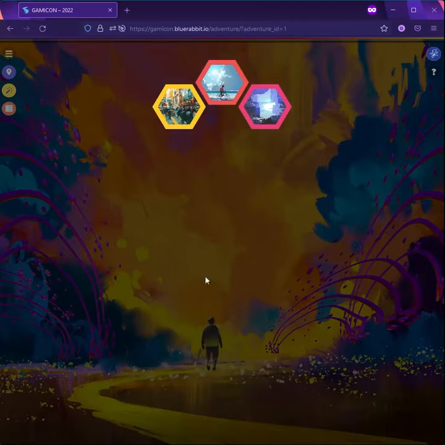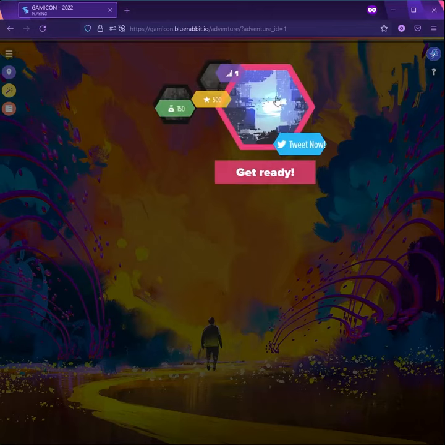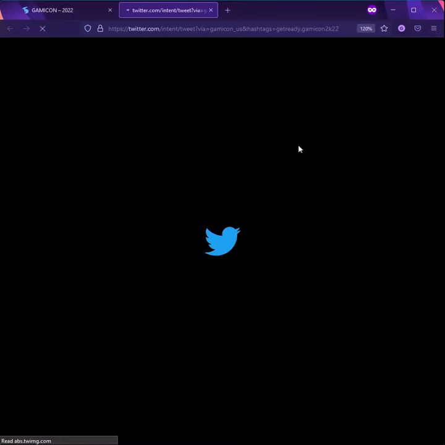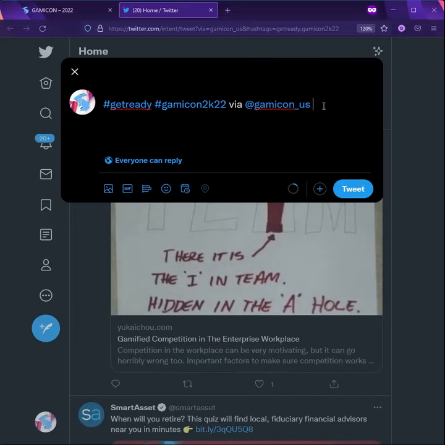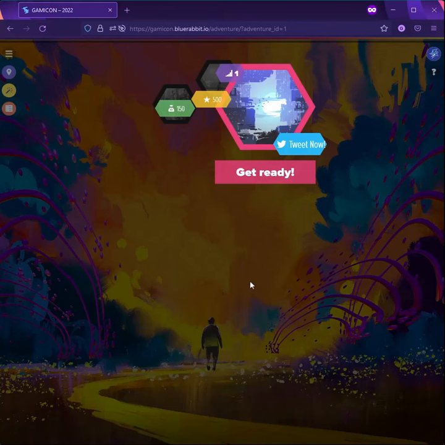This is without a question the screen that you will see the most. If you have your Twitter connected to your account, you will be able to attempt the challenges that prompt you to do so. If you click on Tweet Now, it will send you to Twitter with some pre-populated information that will allow you to tweet and get the points for doing this specific task. When you're back, give some time to Twitter. It takes about 2 to 5 minutes for Twitter to report to Blue Rabbit that you have submitted a successful post.